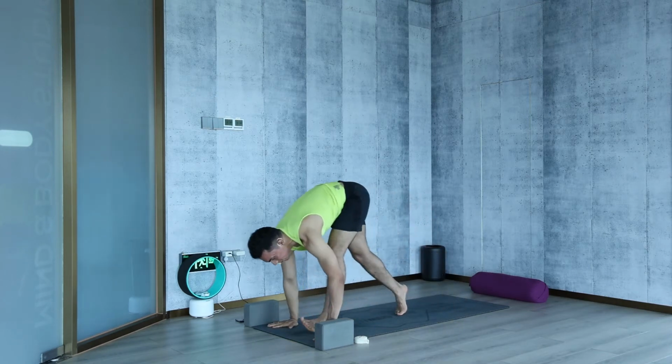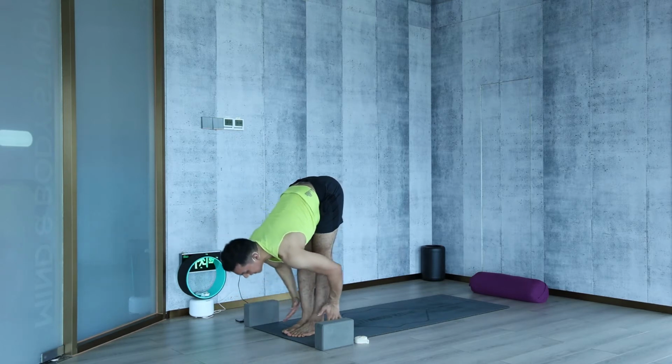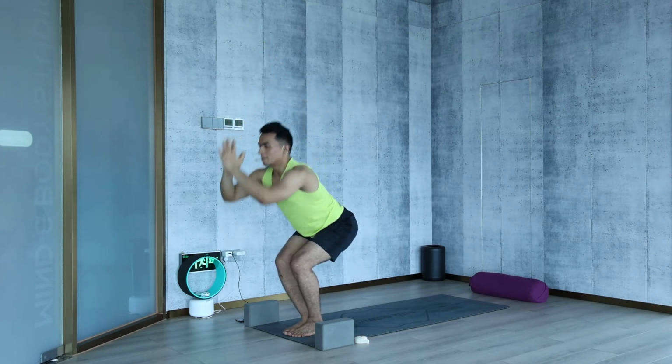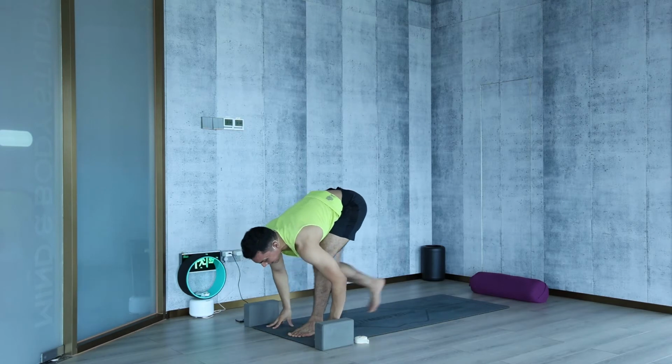Walk your leg forward between the palm, head up, look up, lengthen your spine. Exhale, head down to the knees. Inhale, bend the leg at the knee, join the palm, look at your thumb, and exhale, bend forward, head down. Drop the palm down, take your right leg back.